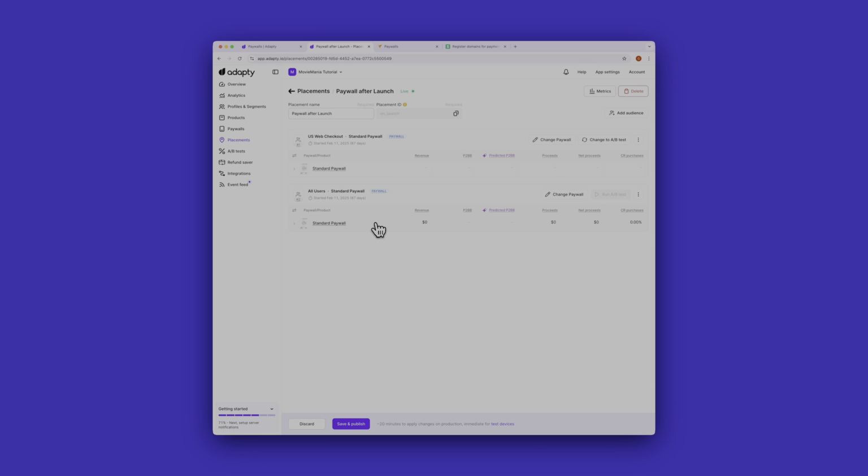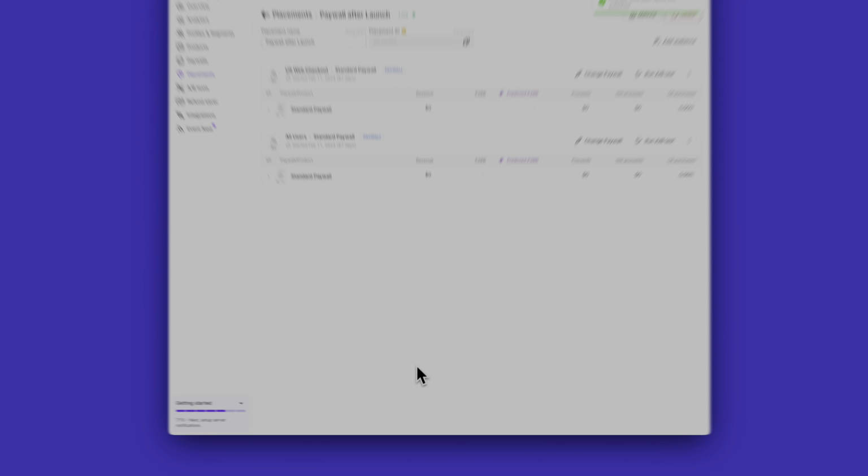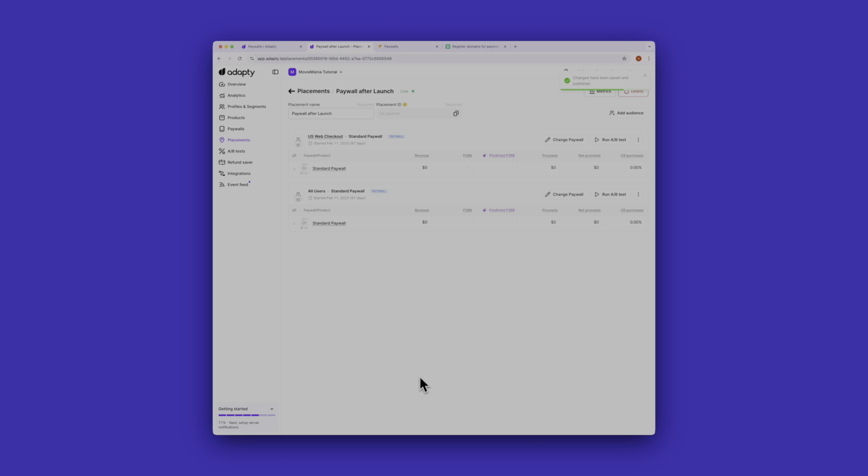So that'd be my advice to you, is to have probably your regular paywall that you use that doesn't include web checkout, and then design a separate one that probably looks somewhat similar with the additional option, and just create an audience to do that segmentation at the placement level. And then with one configuration, you have the ability to serve everybody from the same place. All right, so I've made that change. I'm going to go ahead and save and publish that. And then at this point, we're now ready to test. So we're going to see what changes we need to make in the code of the app itself, and then we'll move on to actually testing.